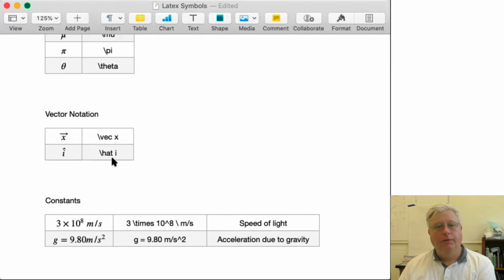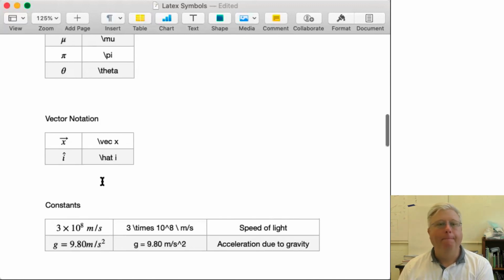So if you wanted to, for homework 3, put something in, one of the questions at least has you put something in unit vector notation, you can click on the box and find the thing and insert it, or you could just do \hat space I, and that'll make the I hat there, and it'll go through just as fine.